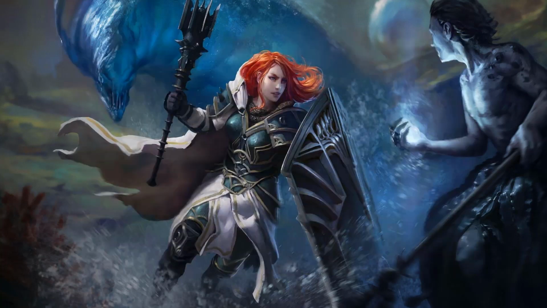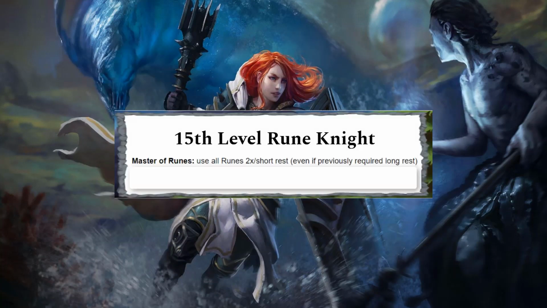Then we look at the 15th level ability, which is Master of Runes. They get to use all runes 2 times per short rest. Additional 4 to 5 uses of these powerful runes per short rest is fantastic. By the time you get this, you have 4 of them, and you will soon get 5. So to use them twice per short rest is 8 to 10 of these powerful runes per short rest.